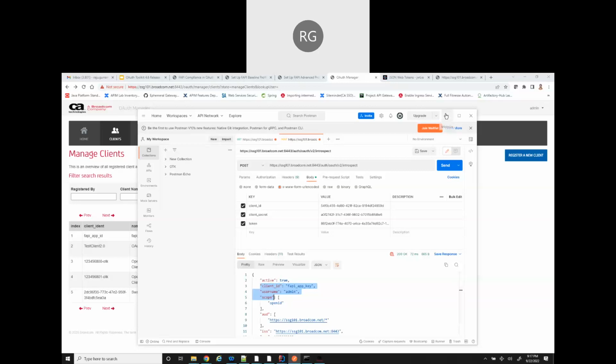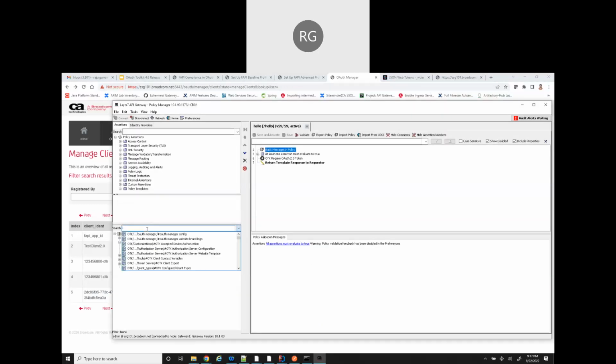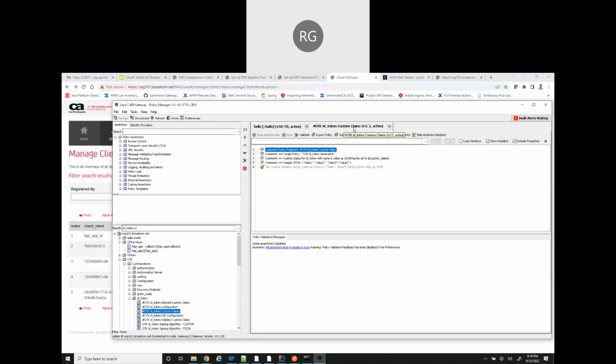One last thing I would like to demo is the ID token customization. I told you we introduced a few more custom policies for introducing custom claims. That is ID token custom claims. Here you can define your JSON containing the custom claims so that they are reflected in the issued ID token.